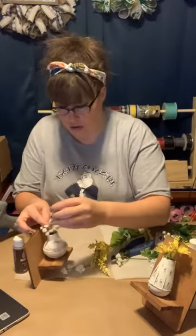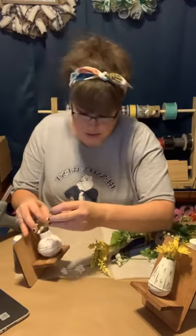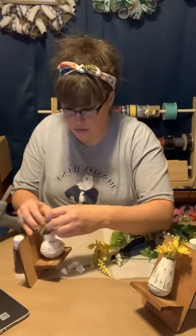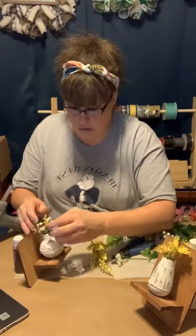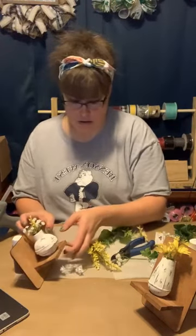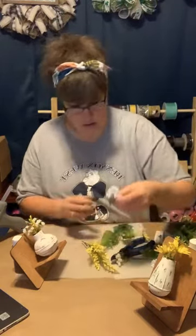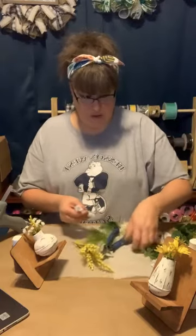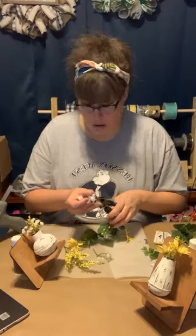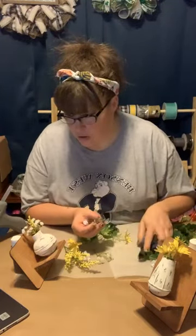And Terry says she likes the different flowers. Do we mix them in the same one? Let's see. Stick it in here. A mix of white and yellow. Isn't that cute on that? Everyone's liking the different colors. You could correspond them so they look good on the wall or wherever you put them.